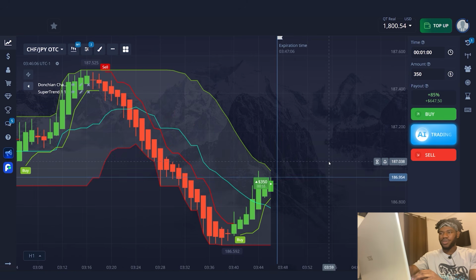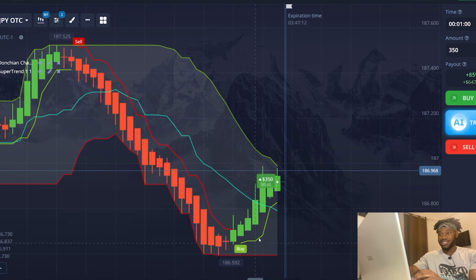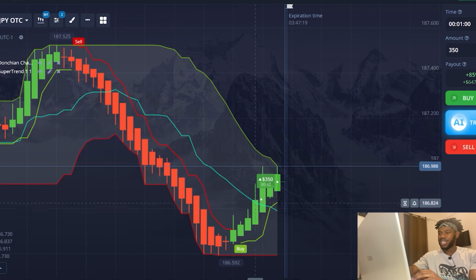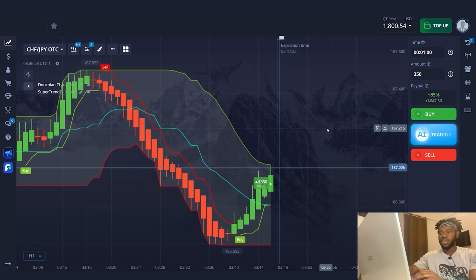I think you can already see that both indicators have given a signal. The situation is fully developed and the price is steadily rising. Now, the super trend indicator has already given a signal. An uptrend has begun. The Donchian channels indicator confirms the main signal. The price has already crossed the middle line. I have every chance to make a profit in this situation and I intend to make it.